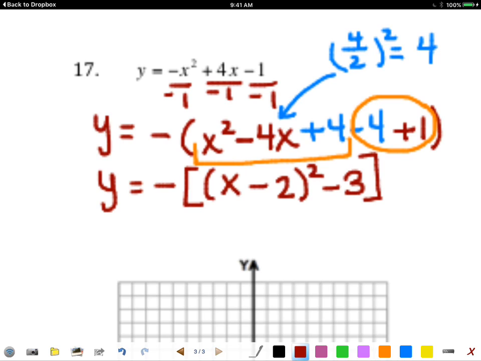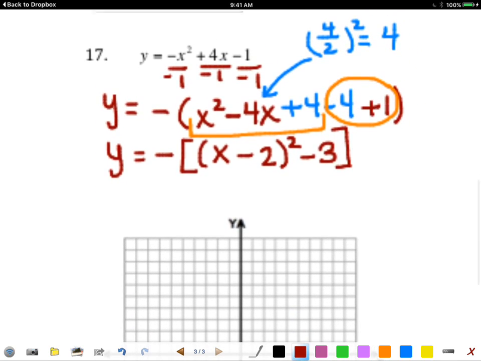Okay, just as a recap, you're doing the square root of x squared, it's always going to be x. Then the square root of this number, which in this case is 2, and this sign right here is the one that always comes down. Are we okay with that? Okay, now we got to do what? Put the negative back in.